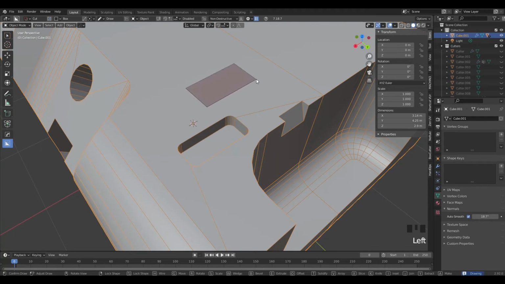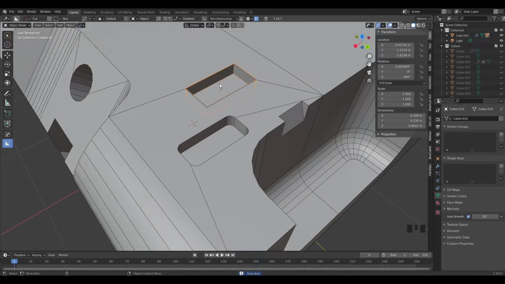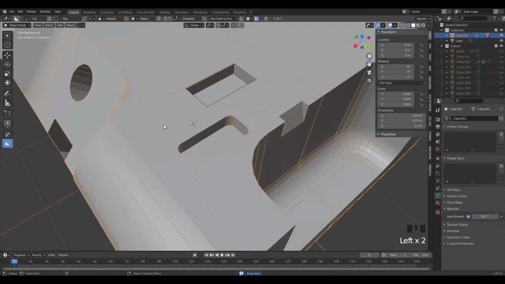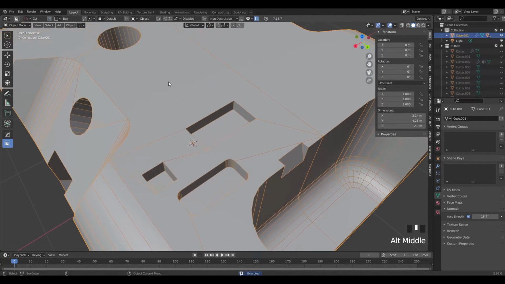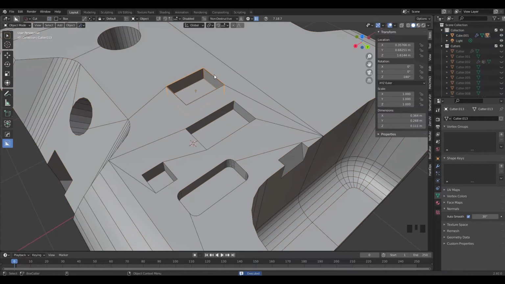One more thing is when you drag the box, if you press Shift, it will leave the cutter on the screen. If you look at the other ones, if you make a cut, the cutter will disappear after you finish the cutting. Now if I do this and press Shift, you see the cutter stays on the screen.